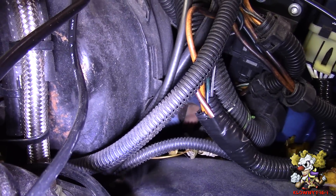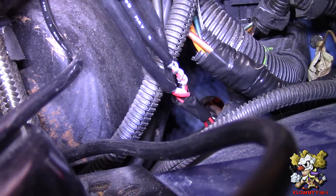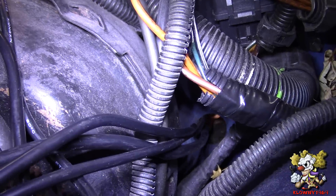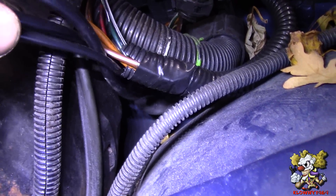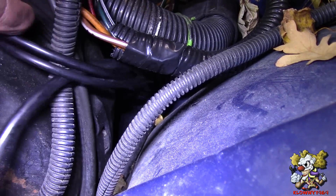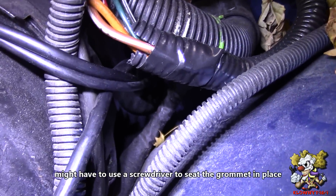My camera girl is inside, so I'm going to hand her the wires. Are you ready, Brianna? Absolutely. Go ahead and grab that and tape the wires together — she got it. And that's the inside of it coming in underneath the dash. I put the grommet on right there, it's close to the hole, and Brianna's inside pulling it in. Go ahead Brianna — pull it in. Hooray! She pulled it in, the grommet went in place, so that's good.